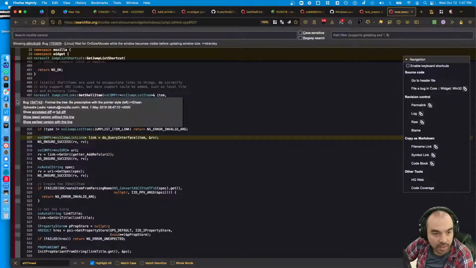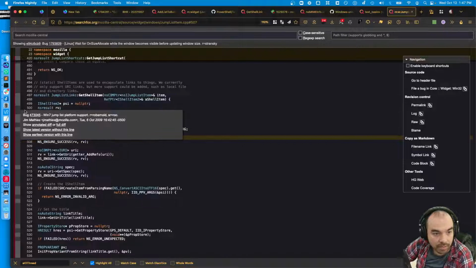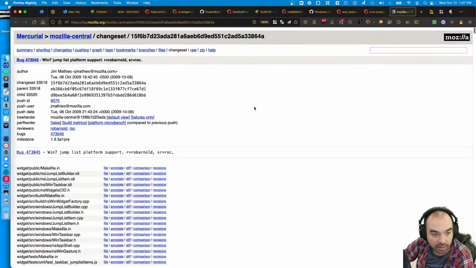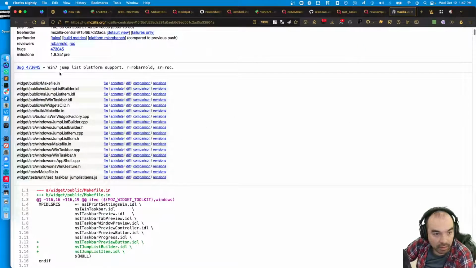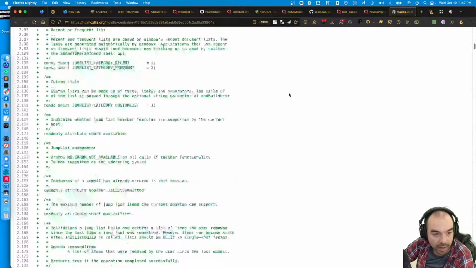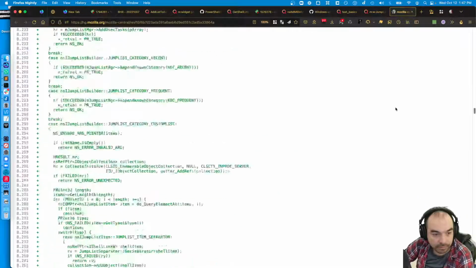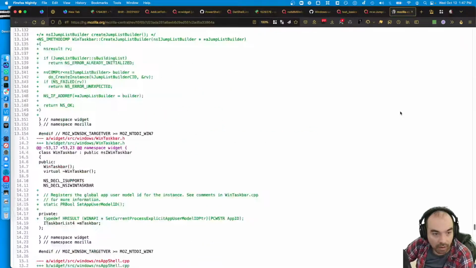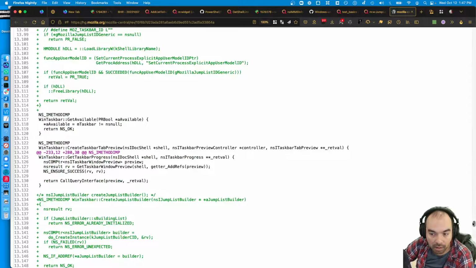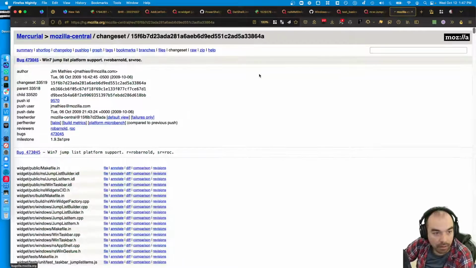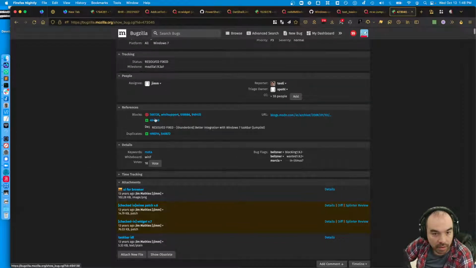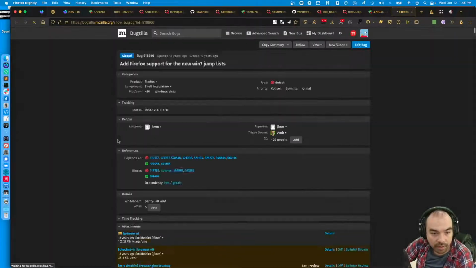So let's look at some of the history here. Jump list platform support. When this got added, back in 2009, jump list feature. Add Firefox support.